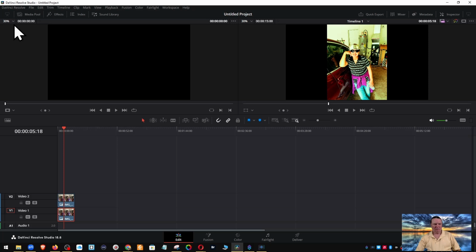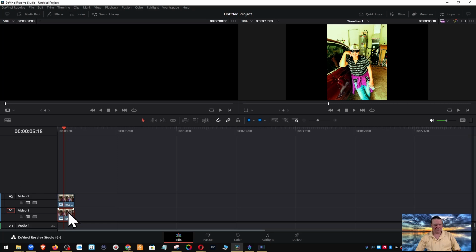Right click. No. What if I change this? Oh, this is showing up over here on a different screen, which is weird. Let's go 50%. And then if we drag this up here, it's just not showing it for some reason. It's supposed to have the live media preview though. That's what that's for.